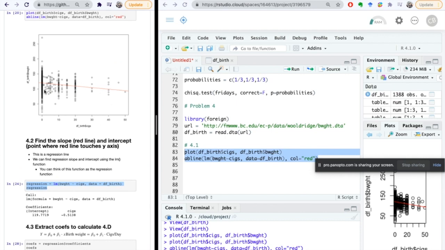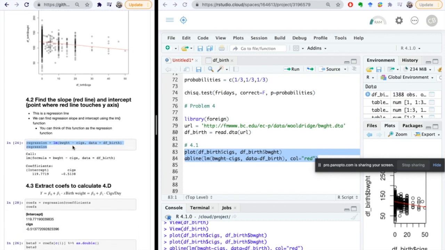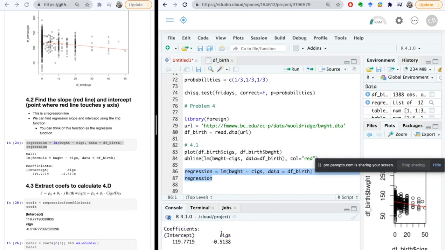What should we take away from that graph? Well, we can see that there does seem to be some relationship between the baby's birth weight and the number of cigarettes. It's kind of downward sloping, which suggests that perhaps the more cigarettes one smokes, the lighter one's baby will be. So we can kind of test that more formally by looking at this regression that we kind of ran here. And we're going to save it.